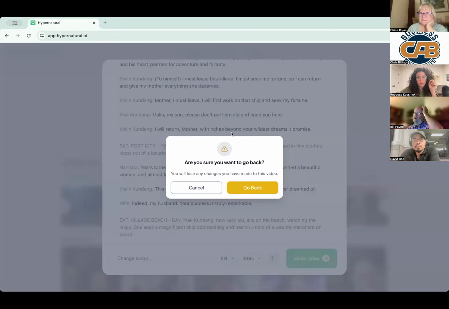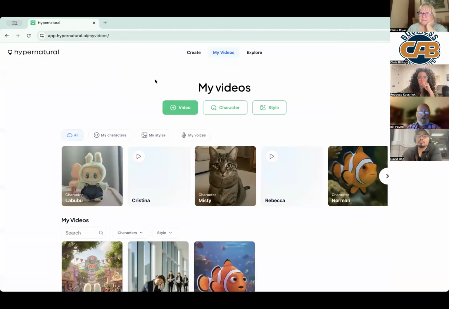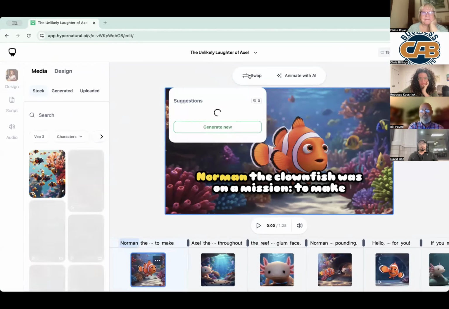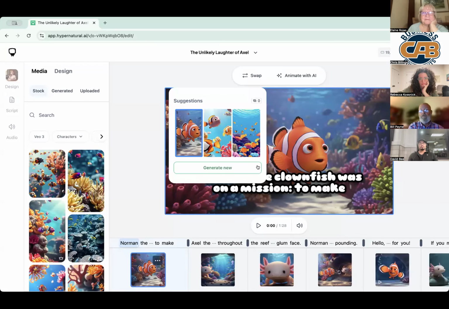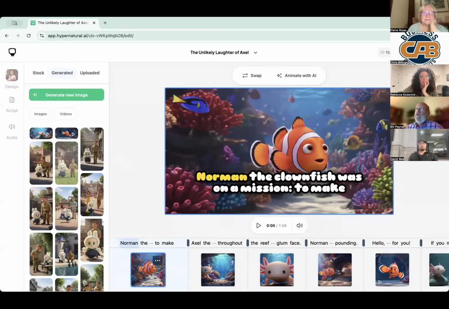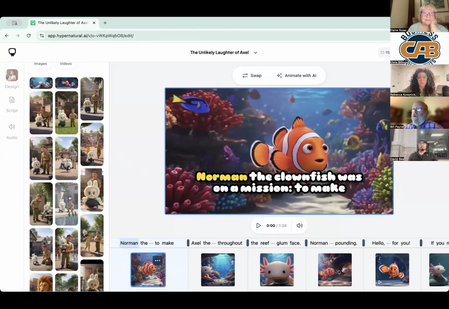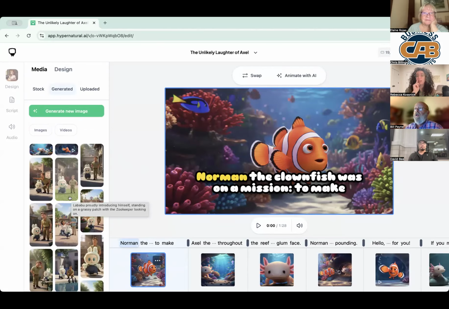One thing I would try if this happens again, I'm going to go back into this. If you turn on the new editor, this is what it will look like for you, but this is also available in the current editor. We're going to go to the swap button. If you click swap in the current editor and then browse more, you'll find your generated images. Sometimes if it doesn't replace, it might still be in this section where the generated images are. So I would double check here before you try to generate a new image, just to make sure it's not actually in here.